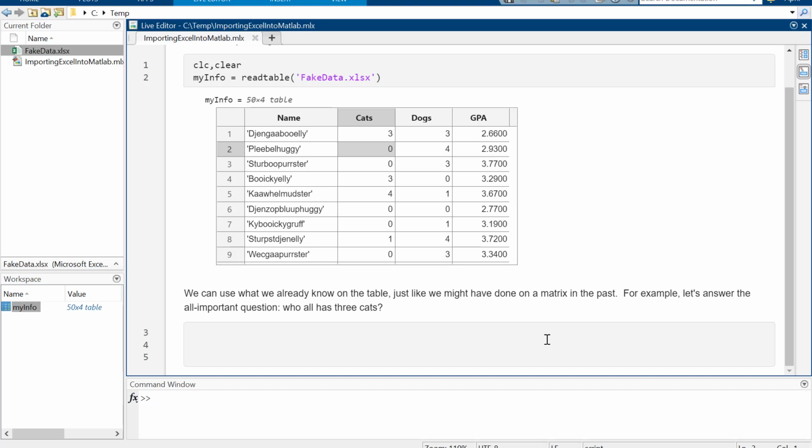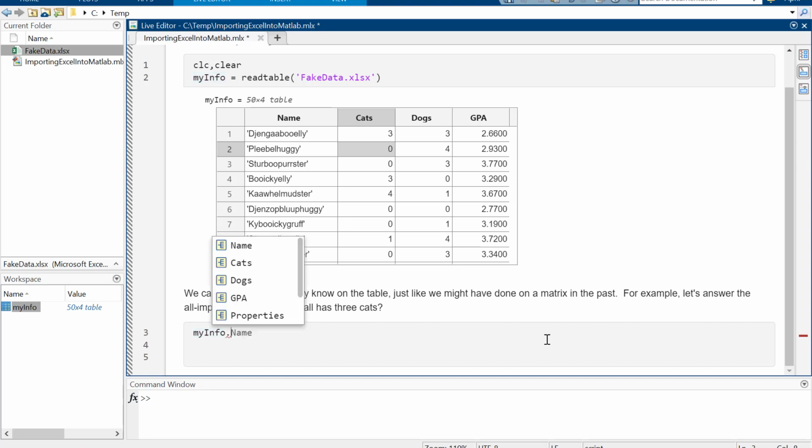If I've called my table myInfo, the big key here is the dot, the period. If I want to know what's going on with cats, you see how I put the period down and it shows these properties that go along with myInfo: name, cats, dogs, and GPA.